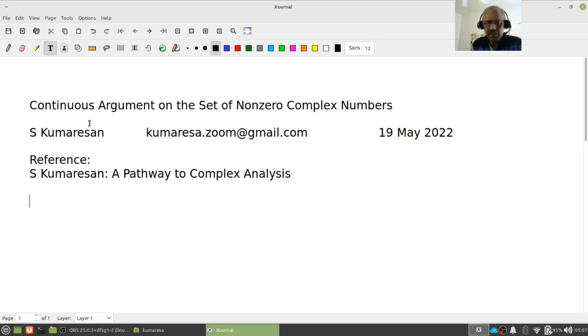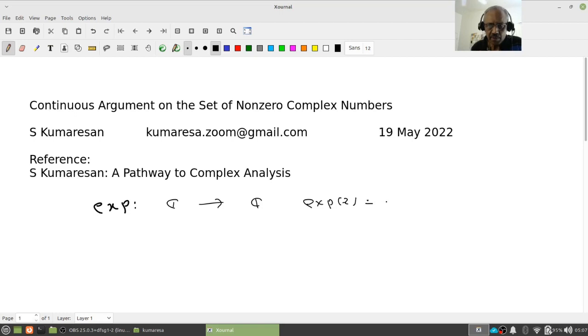So the first thing I would like to recall is some of the very important properties of the exponential function. So the exponential function is from C to C, defined by exponential of z or e power z. By definition it is the summation of z power n by n factorial, n from 0 to infinity. So we know this is a convergent power series with radius of convergence infinity. That means for every z in complex numbers, this is convergent. Therefore, I have a function from C to C star.